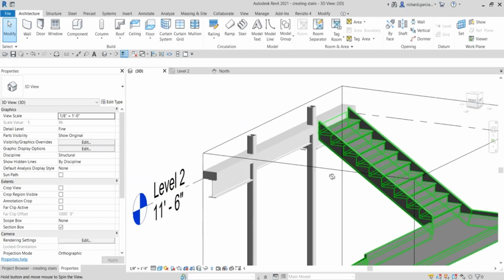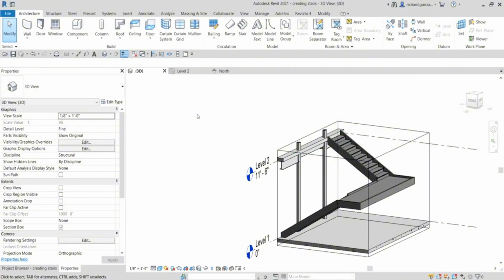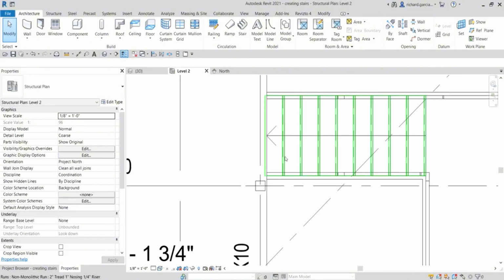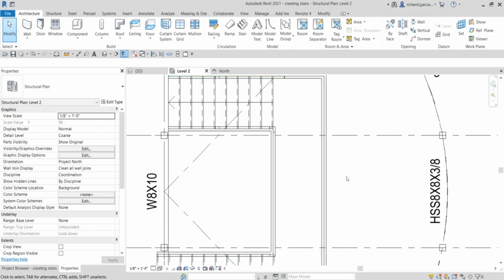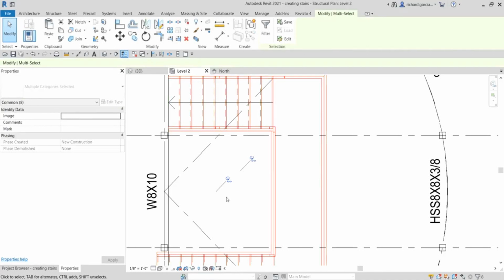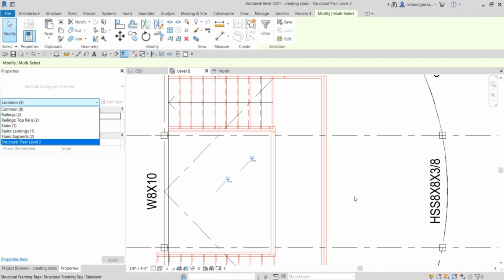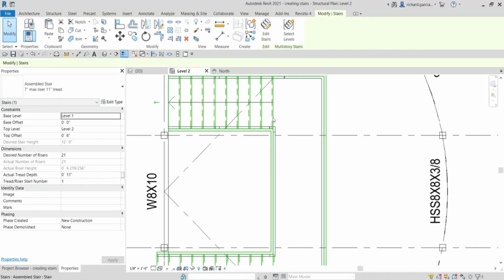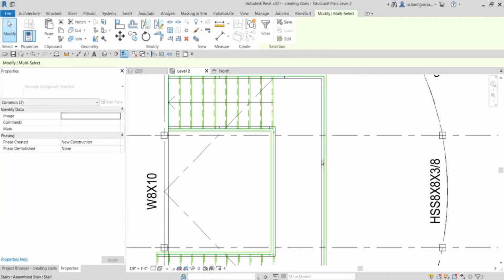Okay, so let's create now our stair from level 2 to level 3. Let's go to level 2 again. Let's hide the stair that we have here. I can actually use crossing selection like this. Just make sure you only select, oh, that's a problem because I selected a lot up here. So I'm going to select the stair, that one, hold control, select the railing, select this railing, and then after that, you just hide it.